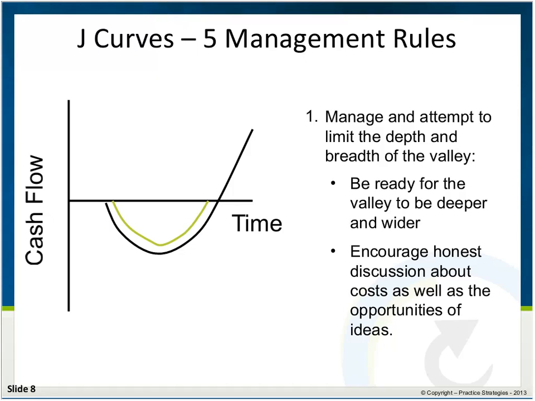And the natural extension of that is that they will downplay the downside. Now, what you need to do as a leader of your business is to encourage an honest discussion about both of the sides. The upside, because that's what's going to excite you to invest in this project, but also to understand the downside. Those of you who attended the first webinar in this series will have heard me say that the job description of the leader really falls into two categories: create value and mitigate risk. Understanding the upside of the J-curve is all about the value that it can create, but understanding the variables that could turn this valley into a deeper, wider valley is all about the risk mitigation element of your role as well.